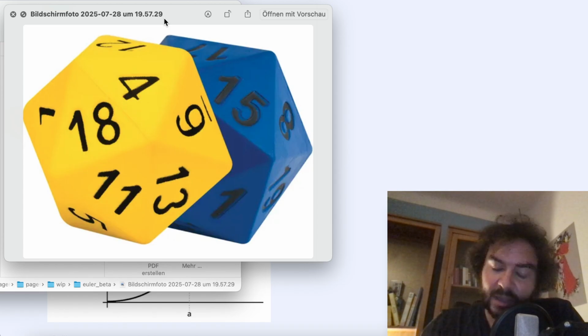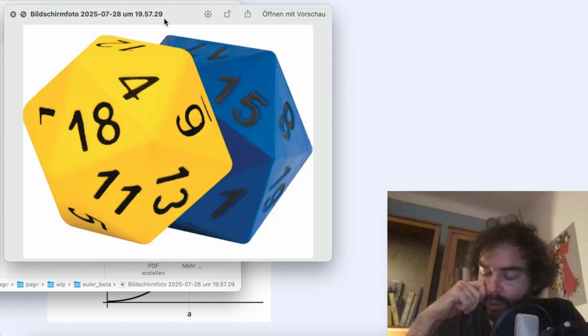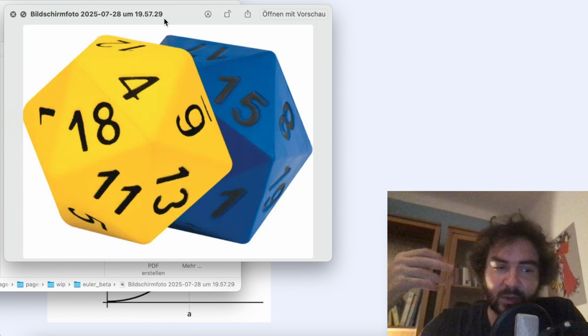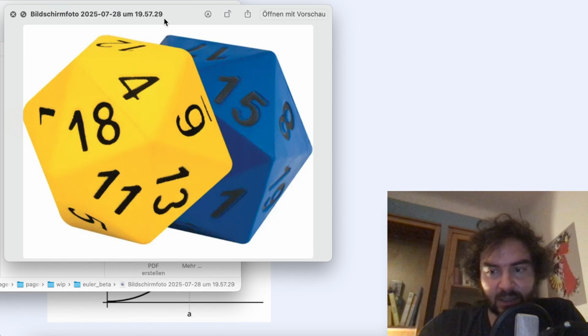Now there's actually something you can play with, and I will ask you outright for 3 small questions, and you can think about it. You can pause the video. My questions are: if you play this game, you roll 2 dice, you pick the maximum of those. What is going to be the most likely result? Which number on the dice? What is going to be the median value that you actually see? And what is the mean going to be? So you can think about it if you want for a little bit.